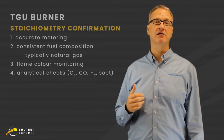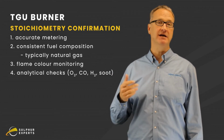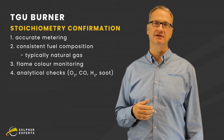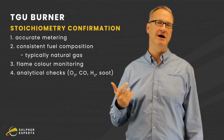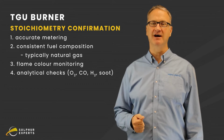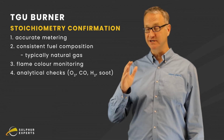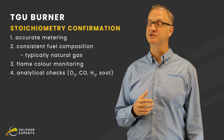So we're going to walk through how we confirm the stoichiometry, making sure that burner is working properly. Of course, we want to check the metering, make sure it's accurate. We want a fuel source like natural gas that isn't moving around in composition all the time. But even that's not good enough. Even the best metering can be bad enough that we're going to have some problems. So we set it up at what we believe is the right stoichiometry.